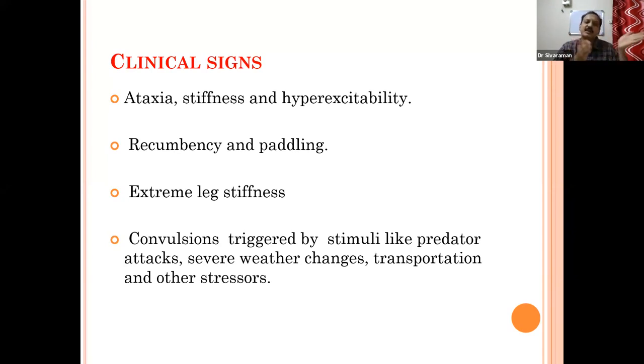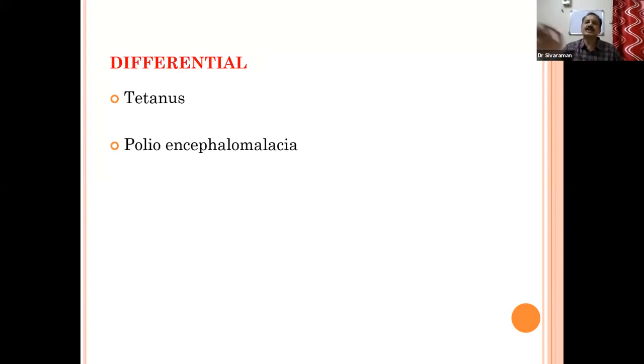So you can use the combined treatment of the magnesium and calcium preparations available, which is very safe. Before administering all these, first rule out acidosis. Palpate the rumen and see whether there is any fluid splashing sound or not. If there is no fluid splashing sound, and the dung is normal in consistency, then you keep your differential diagnosis as hypocalcemia or hypomagnesemic tetany.